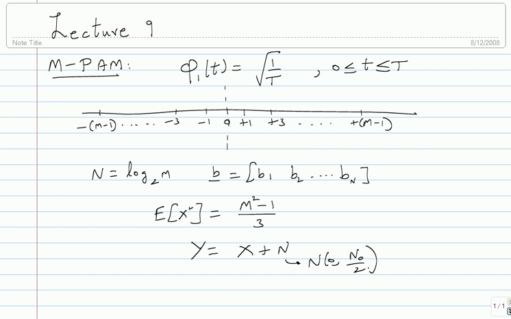Okay, so hopefully this is clear. This is the rudimentary thing. So if you're given some bandwidth and power, and you have to construct a communication system, the first thing to try would be something like an MPAM. Assuming you have enough bandwidth, or assuming your T is large enough so that you're not taking too much bandwidth. That's the first shot implementation, without worrying too much about anything else.